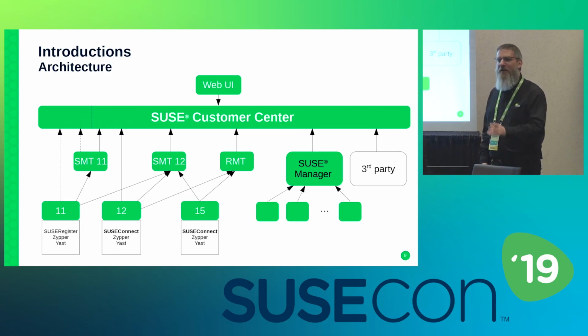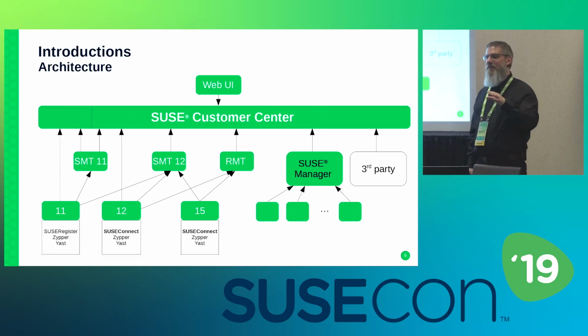So we're very aware that there are customers also using maybe even older versions, both of SMT 11 and SLES 11. It's not on there, but I'm going to ask since we're talking about old stuff. With SMT 12, is SLES 10 repositories manageable with SMT 12? With 11, they managed it. With SMT 12, no, not with SMT 12. That was a link we cut.